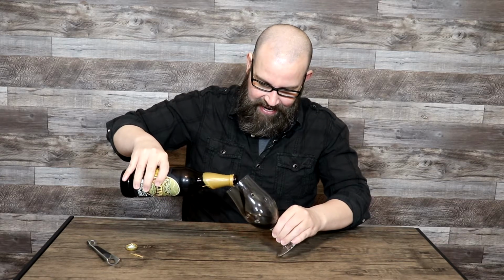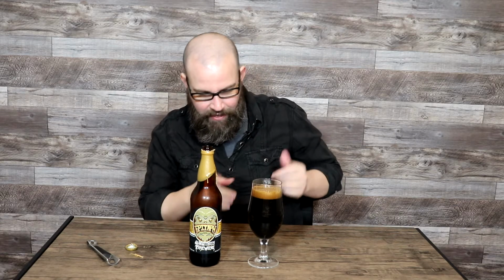Oh yeah, that is thick. That is pitch black. This is a big beer. Though it does look like it's trying to form a decent head. So we got some carbonation in there. I'm hoping I agitated it enough to let it form one. Yes, I did. Okay. Visually, absolutely pitch black. There's not a hint of light getting through that glass.